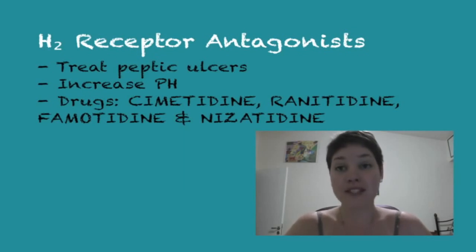Now I'm going to talk about the second major histamine receptor, which is the H2 receptor. This is used to help treat peptic ulcers because it mediates the gastric acid secretion. H2 receptor antagonists do the following. They increase the pH to over 3 in duodenal ulcers, and they increase the pH to over 4 in GERD. This is gastric acid reflux disease. It's also used in Zollinger-Ellison, which is a gastric acid tumor, and it helps treat it.